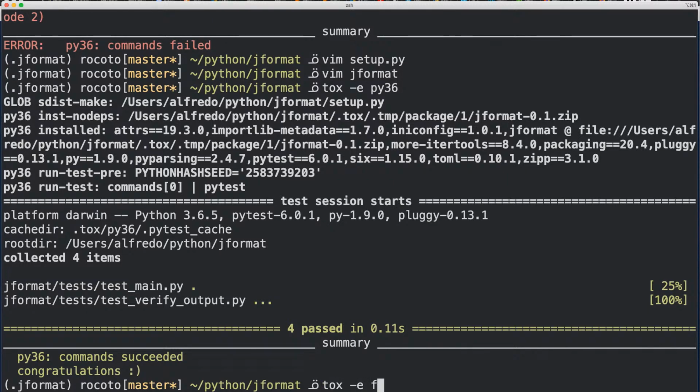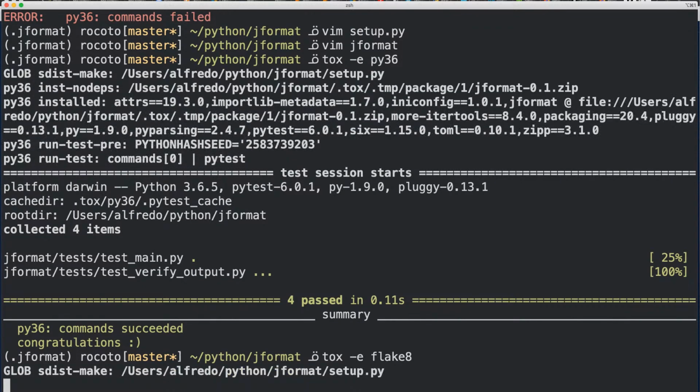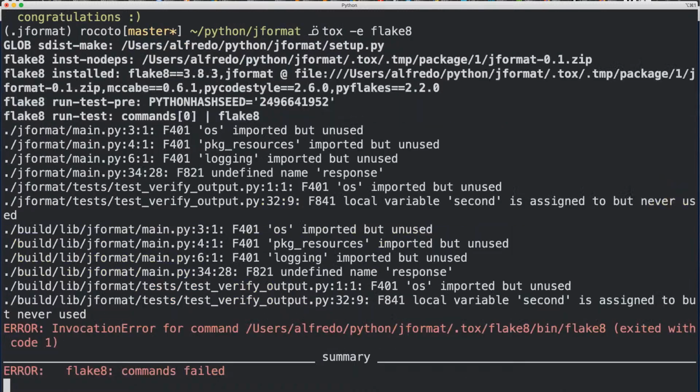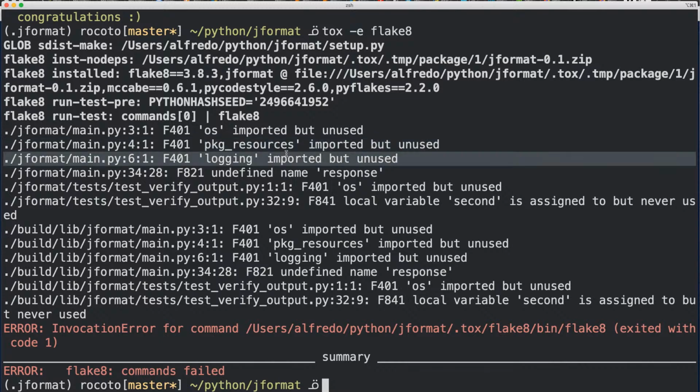So we can do Flake because I declared it as an environment, and then you can run Flake8. So this is just going to, again, create a virtual environment just for Flake8, install Flake8, and run your stuff. So here we got a bunch of, look at that, a bunch of offending stuff. We've imported OS but didn't use it. But the virtual environment, though, which Python you can define that, but this is just using the default, which is the one that I'm using right now, which is 3.8.3. Yeah, I think so. Yeah, that's right.